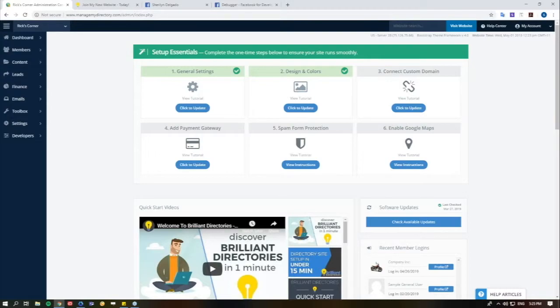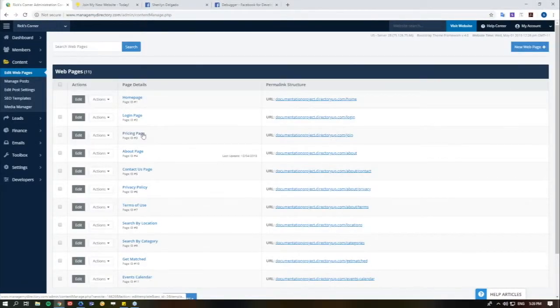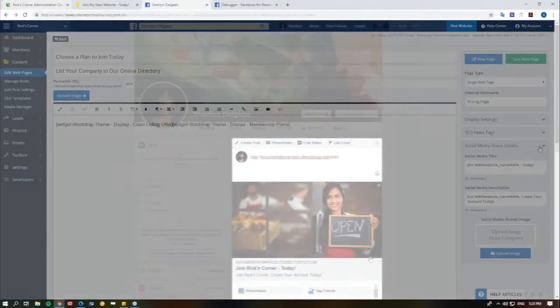Okay, perfect. Let's jump to that specific page. Do you happen to have an example of the actual wording, how it comes before we update it, so that everyone is aware of the areas we're going to be tackling? Yes, of course. The area we're going to be changing is on the sidebar over here, the social media share details. The page as it is now, this is what we get when we share the page.